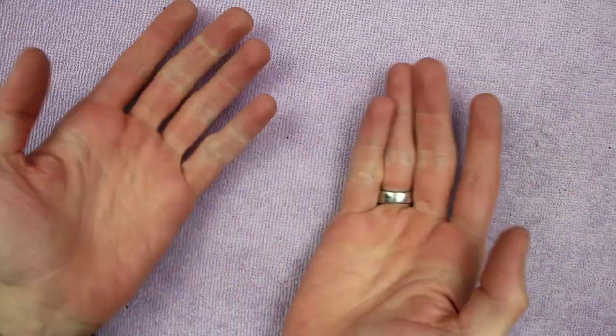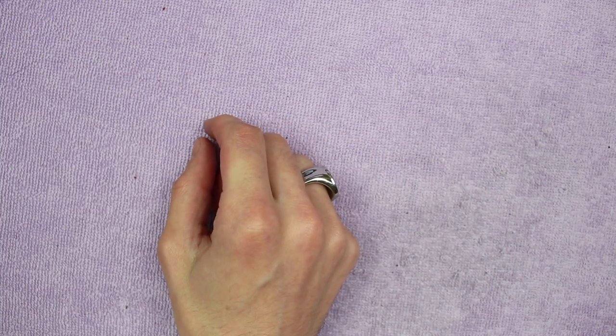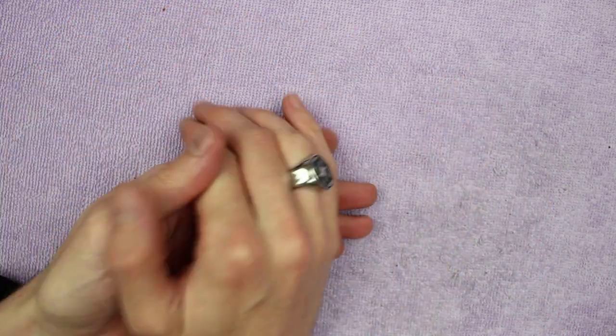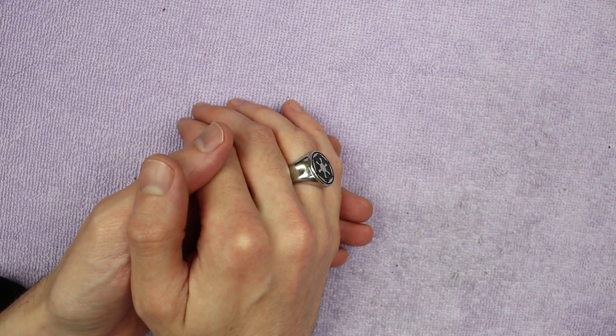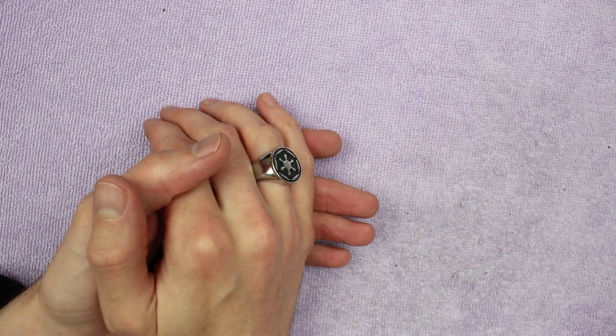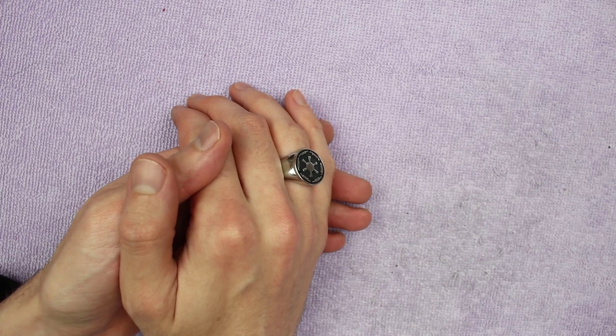Hello and welcome back. Today we're going to be looking at more world coins that have been kindly sent into my PO box. A massive thank you to everyone that has sent coins in. I'm going through them in my world coin hunt, having a bit of an exploration, finding out more about the coins and showing you guys some information about them. I hope you've been enjoying it — there seems to be a lot of positivity towards it, so I'm very grateful for that.